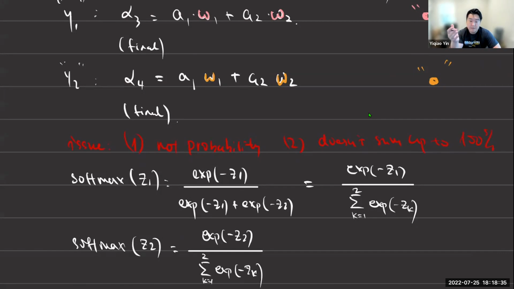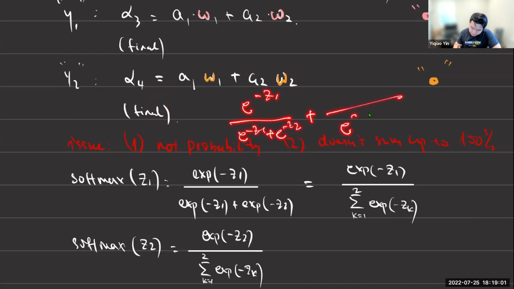All right. So now you guys get the idea, right? Since the bottom of the fraction is two numbers added together, then it means what? It means it has to be 100%, right? I'm not going to write this down, but you can check real fast. Exponential to minus z1 over exponential to minus z1 plus exponential to minus z2, plus exponential minus z2 over the same. This is exponential minus z2.